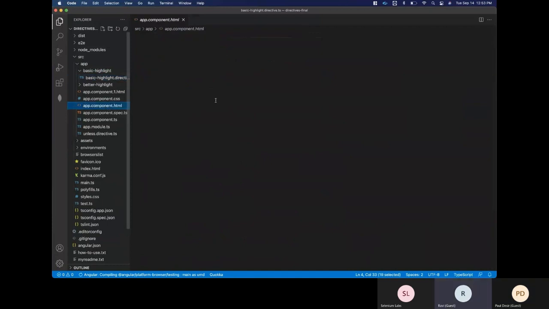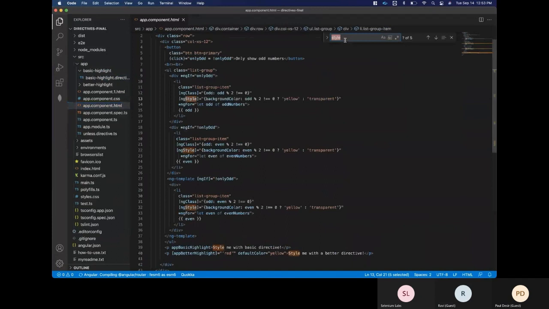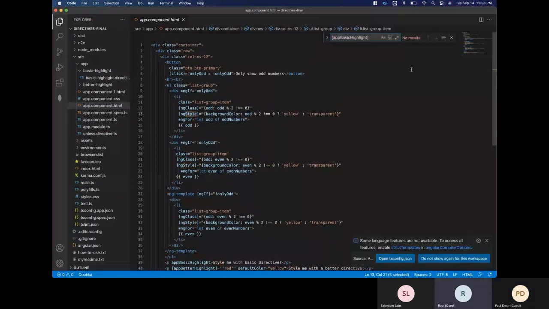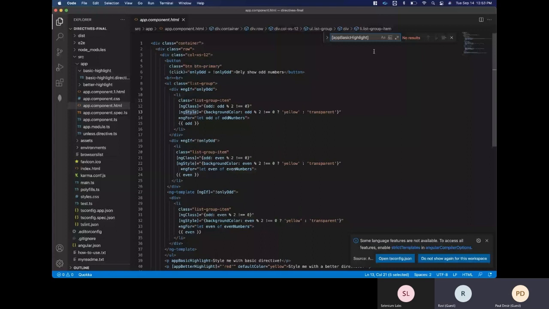It can be used anywhere. Find this file. I think your search string is wrong. Basic highlight, not here. Oh, here. Remove the brackets around it. Yeah, it's right here.